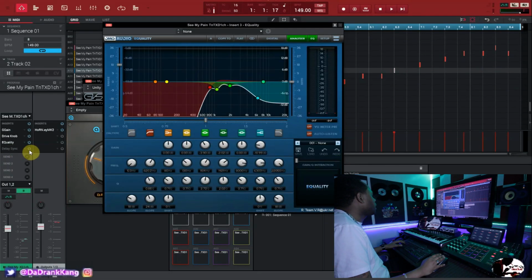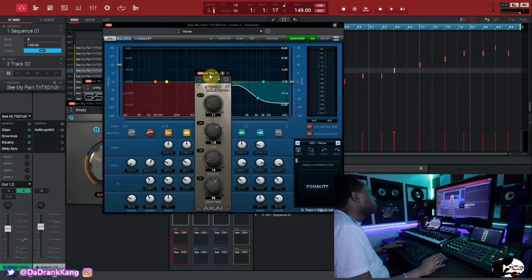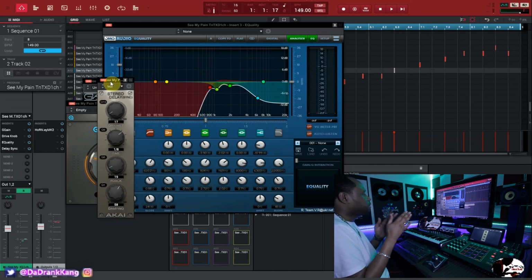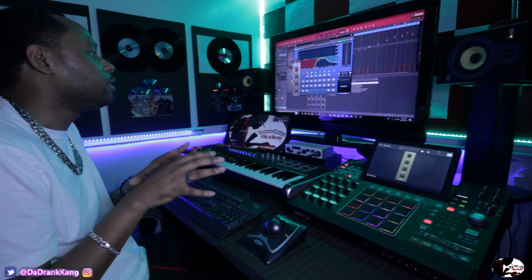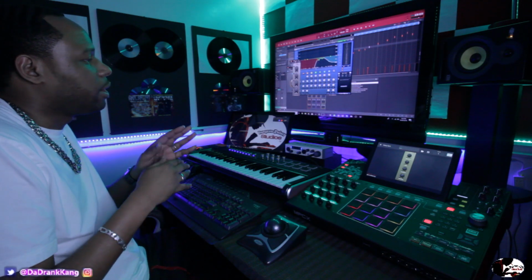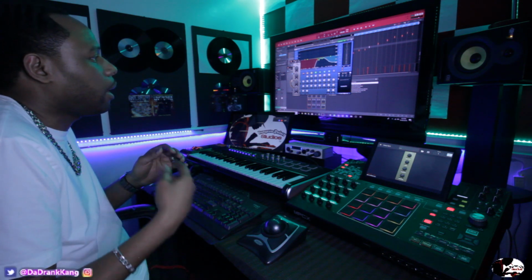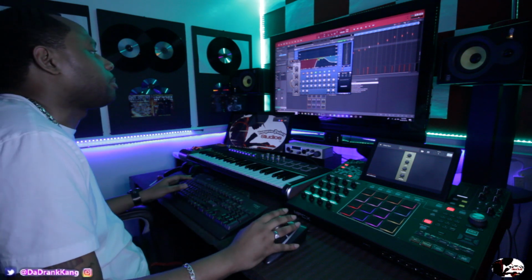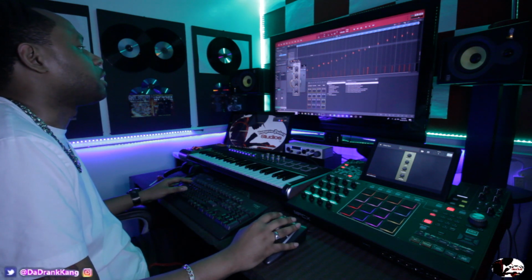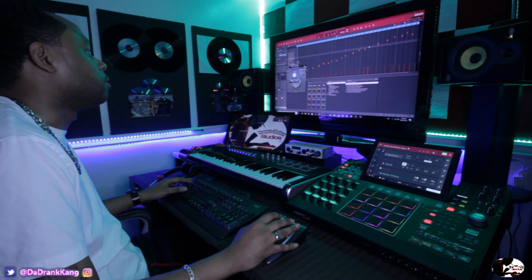So after I did that, I put a delay on it, because the sample is kind of choppy. And this is a really good trick to know. If you lay a delay right underneath your sample, just very lightly, it's going to carry through those choppy pieces of the sample. Your delay will keep playing in the background while it's carrying through those choppy pieces of the sample. So it won't sound like the sample is choppy at all.